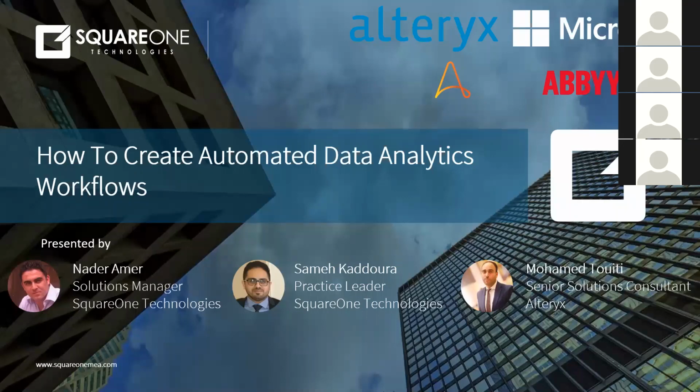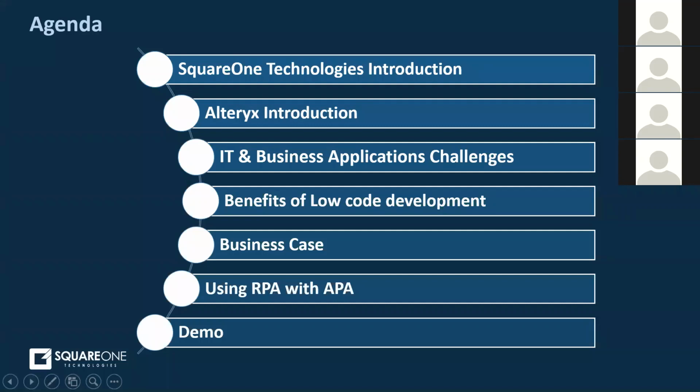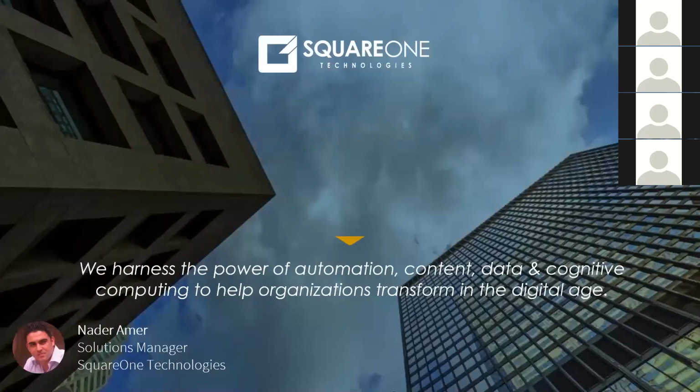Okay, what we are, who we are, and what we do as Square One. Basically, we give you anything you need in your digitalization and business transformation initiatives. We bring you state-of-the-art technologies and platforms that will help you in your digital transformation journey. And we blend all these technologies together, as you're going to see in today's demo, to make sure you enjoy the maximum level of automation in your initiatives.